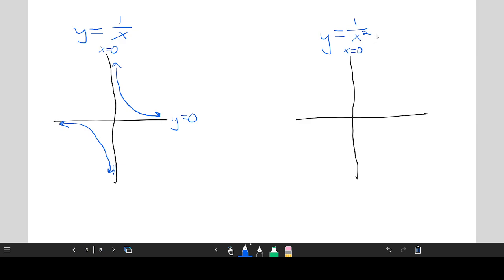it, which means you're going to multiply it by itself. You're going to get a positive result. And then you're going to do 1 divided by that positive number. So if x is negative, y is still positive for this graph. So we still have 2 branches that approach the asymptotes. One of them is still in quadrant 1, but the other one is going to be in quadrant 2 because a negative x is still going to give us a positive y value.